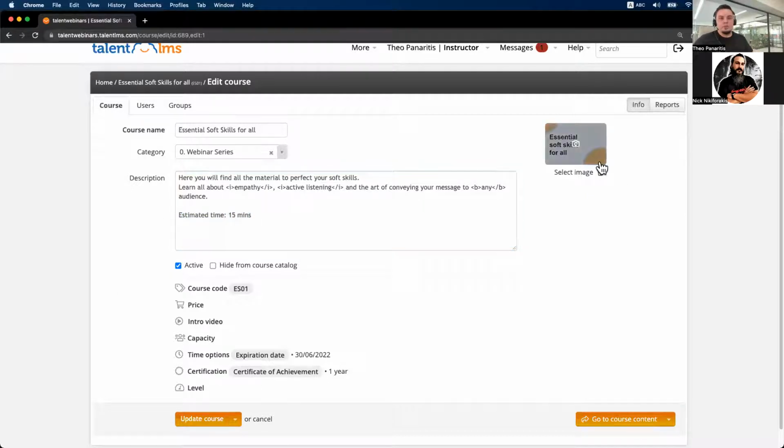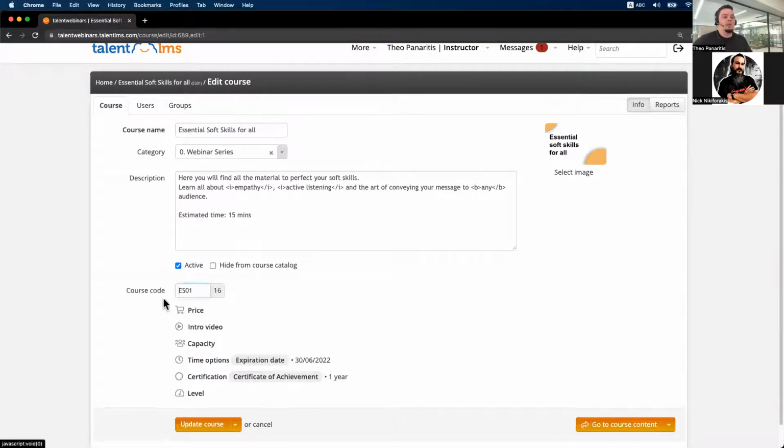And then we have the image. You can always upload a course image of your liking. And that's another way that learners can identify the courses quickly. And that is another chance where you can use your own branding, your own colors. So that way you just give consistency to the course along with the rest of your branding. The course code, one of the most important settings. The course code is what will allow you to sort the courses alphabetically based on.